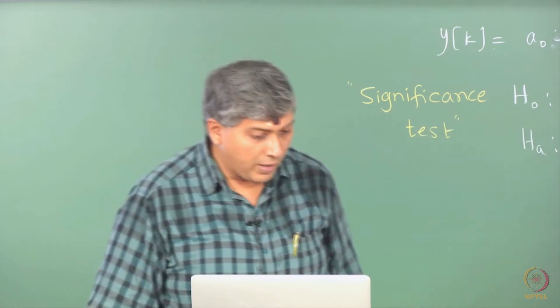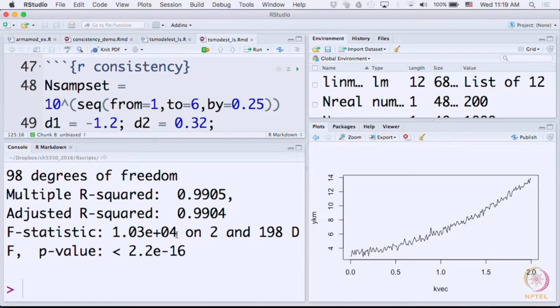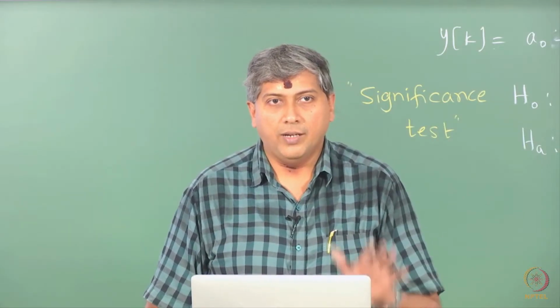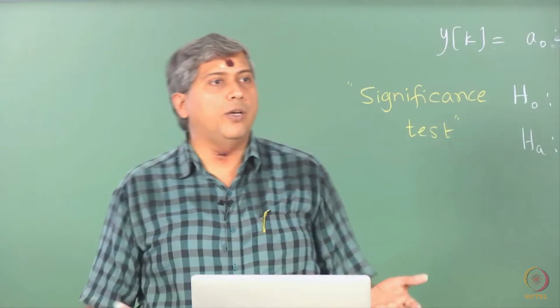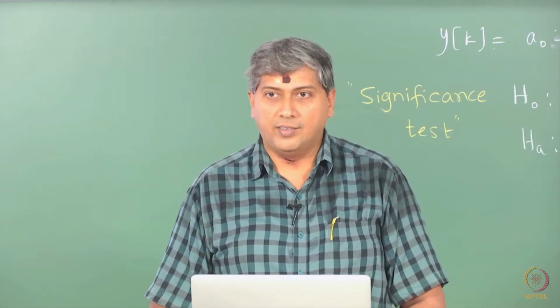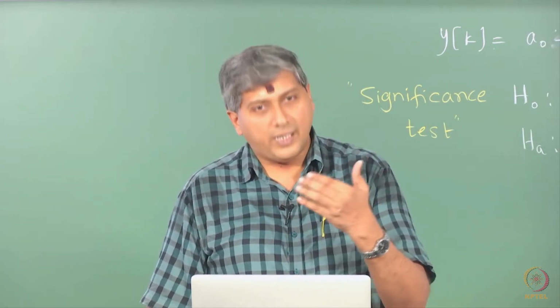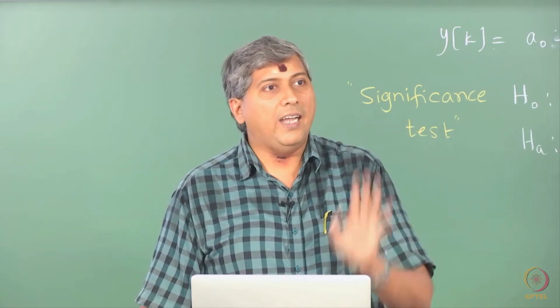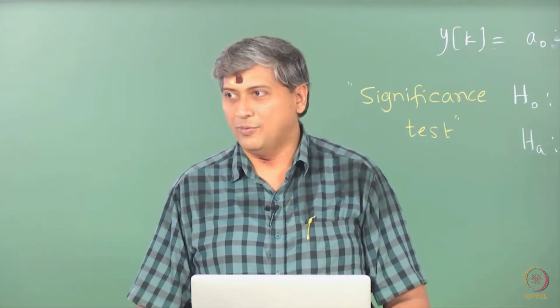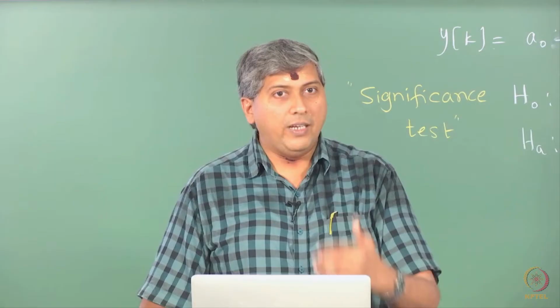The F statistic is a measure of the ratio of the variance explained by your model to the variance that has gone unexplained. If none of these regressors should have been included, ideally that ratio should be 1, because suppose you were to fit a model directly onto some noise and you have included these regressors. Try this out. When you go back, simply generate noise and regress noise onto your kvec square and kvec, and see what the results tell you.